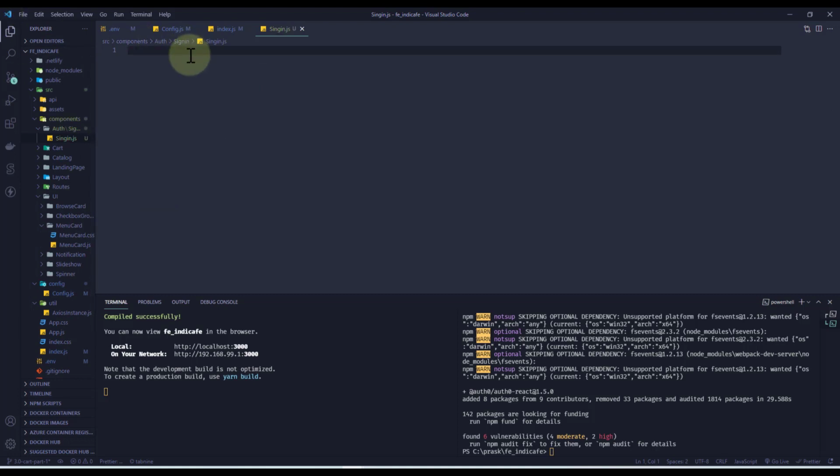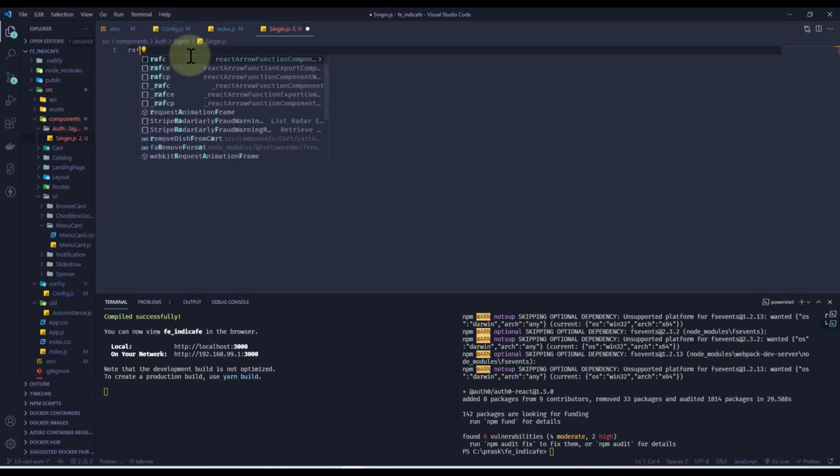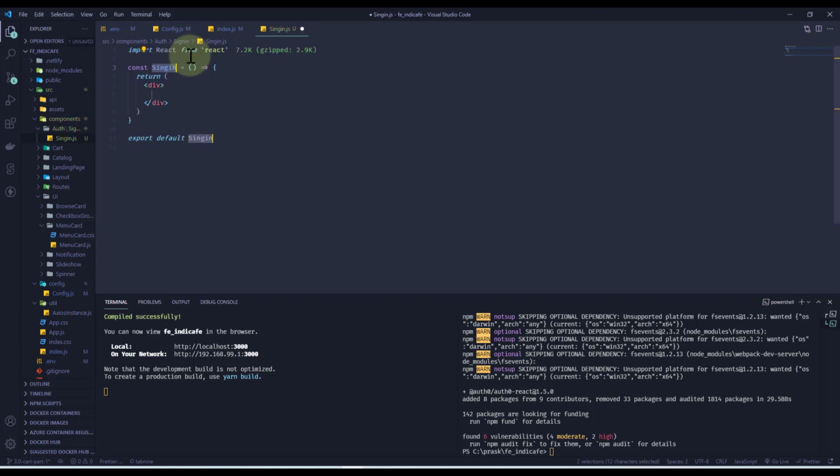What we're going to do here is again going to be a functional component essentially. And in here, I'm going to redirect to Auth0 whenever this component is accessed. So for that to happen, I'm not going to be returning anything.